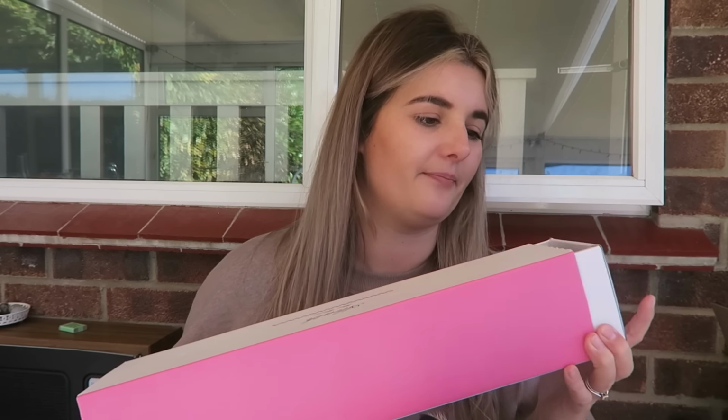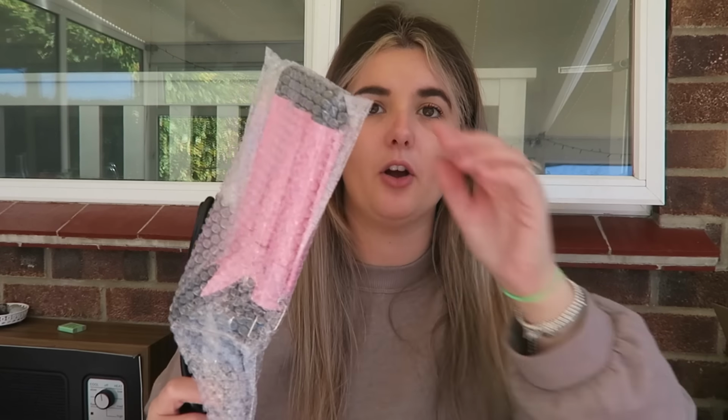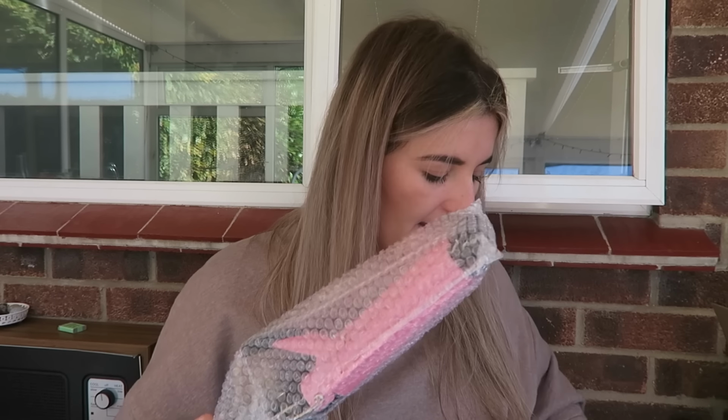This was a bit of a grown-up present. P loves having mermaid hair, and I plait her hair and she loves it. But in the winter months, it's cold. We're trying not to put the heating on that often, and she just misses having plaits because she loves her mermaid hair. So on Prime Day, I got her, is it bad buying my 7-year-old a hair tool? Probably. Is she going to use it daily? Absolutely not. It's going to be a once or couple times a month occasion. I got her the 3-barrel hair waver tool, and I thought she would absolutely love it.